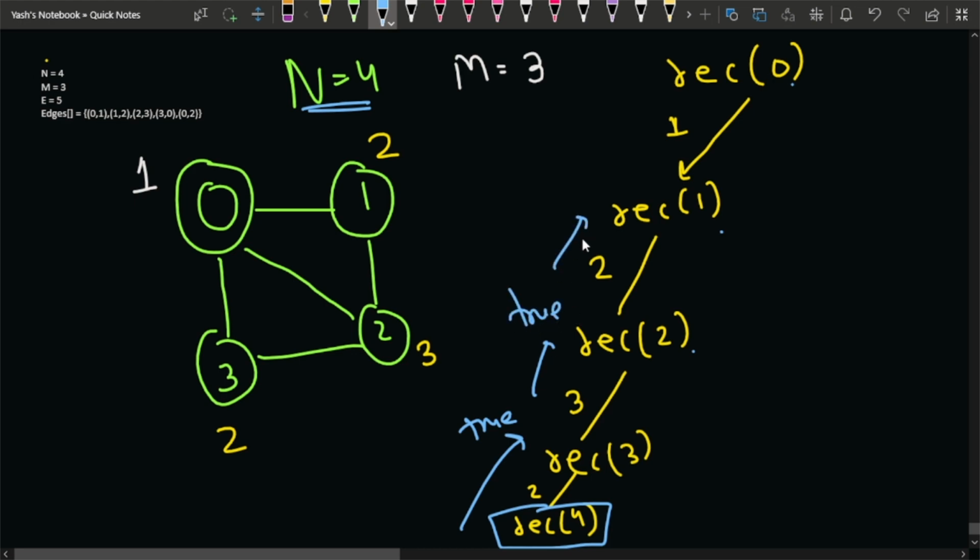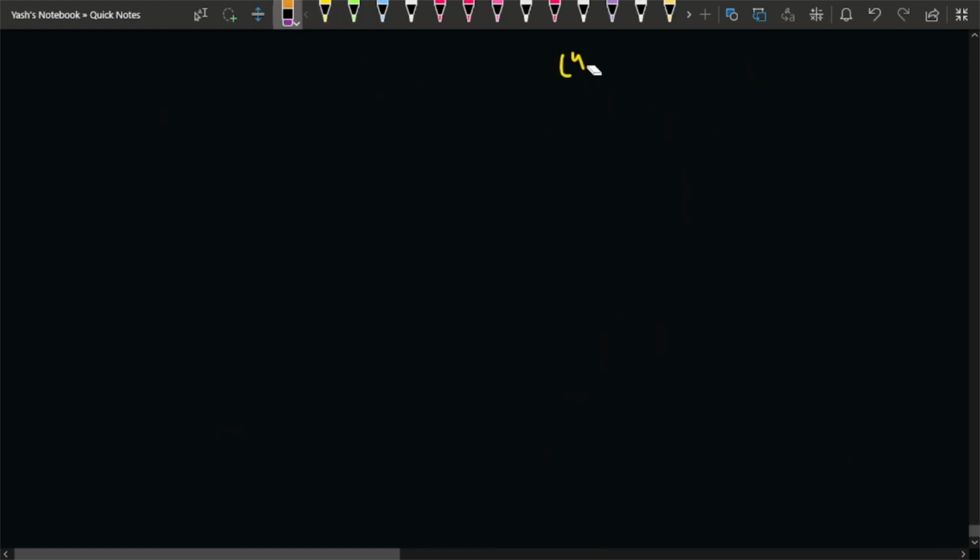After this, this segment will also return me a true, because it is possible. If it was not possible, then we would have backtracked and changed the color back to 0, and then we would have tried to color it again with a different color. And if after trying all the possibilities it was not possible, then we would have returned a false.